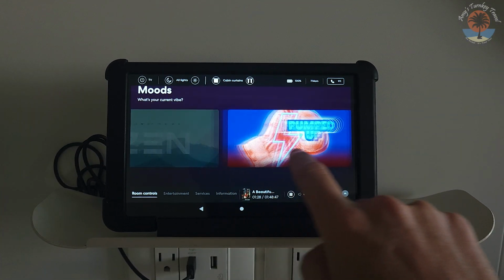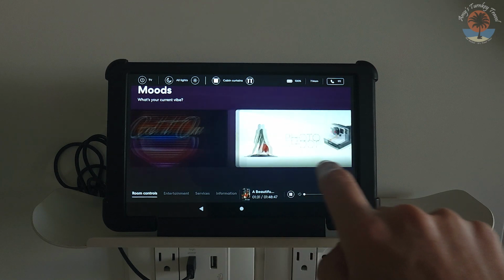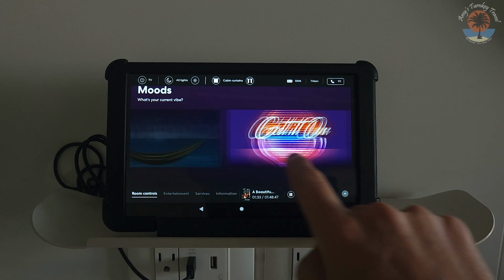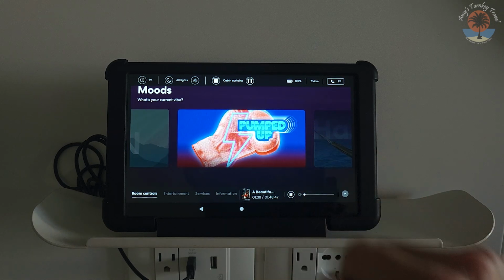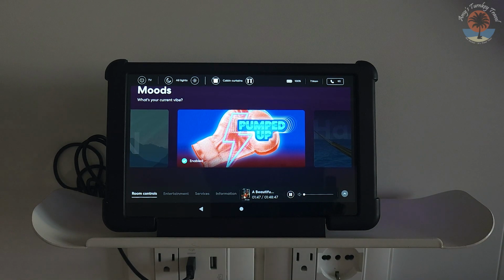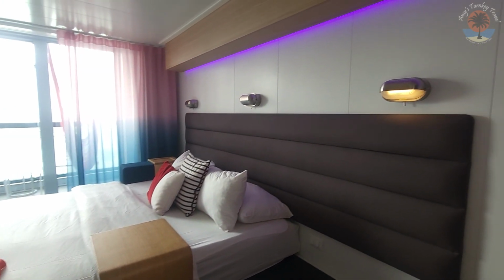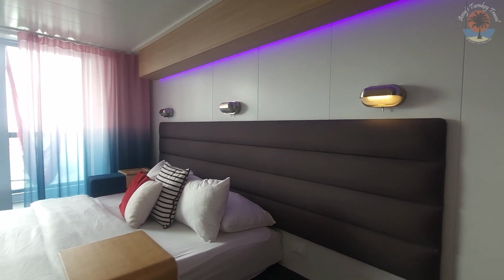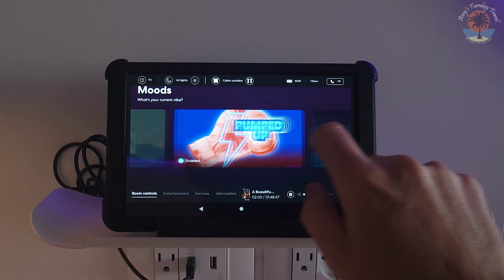From here, you have pumped up, a Zen mood, photo shoot, the famous get it on, a hangover setting, and then that's it. We're back to pumped up. So when you hit it, it'll automatically change stuff. You probably saw that mood lighting change here. You can see the reflection in the tablet down here has also changed over the bed to this purpley color. The desk lamp turned on and the overhead lights came on just a little bit. That's all that really happens with that one.